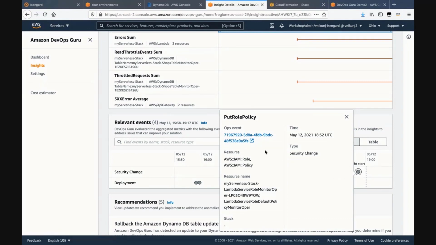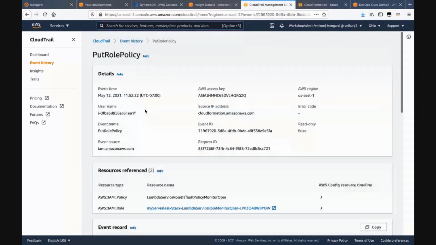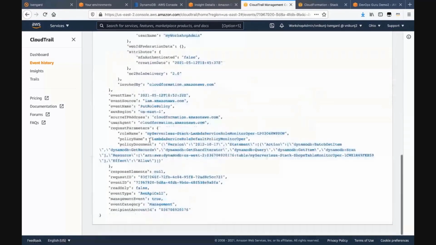So this is very easy for me to look up what events have occurred. Either I have done it, so it's a good reminder, or say, for example, my colleague would have done it and I don't know about it. I can just go into it to understand what was the change that was made. It goes into CloudTrail logs, CloudTrail management logs. It provides me with the details of what was done, and gives me all information about any change that was made.